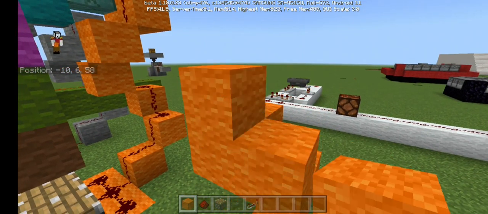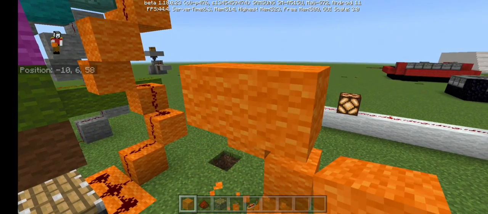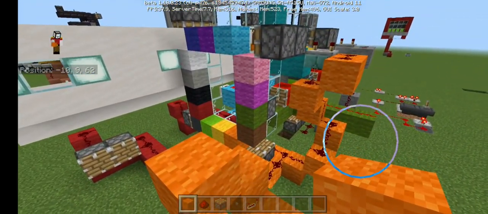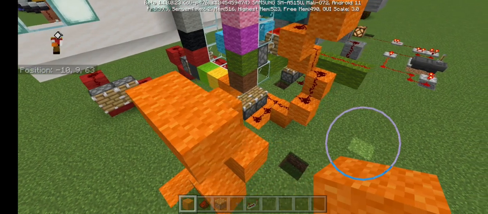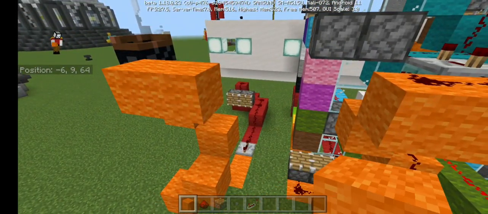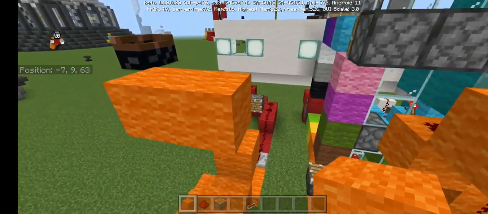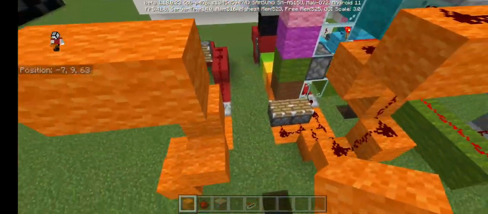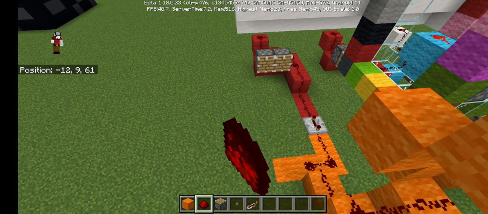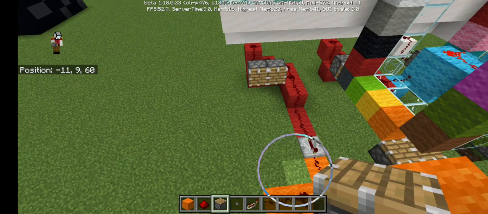A little thing to go up. Oh, obviously, I did it wrong there. Go up like that. Okay, so wait, what? Of course, I know how to do redstone. I'm a redstone master. Though, this is all my design, so I would prefer if you went and go on. And if you do it, give me credit, because credit's where credit's due.